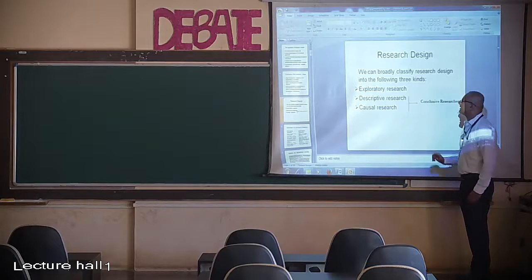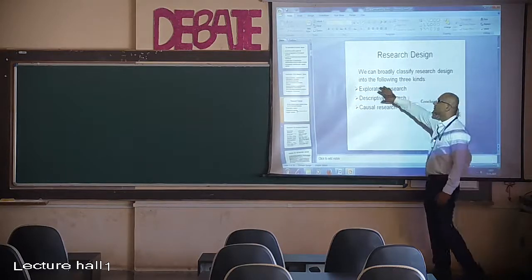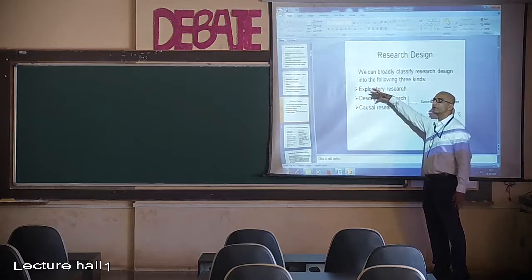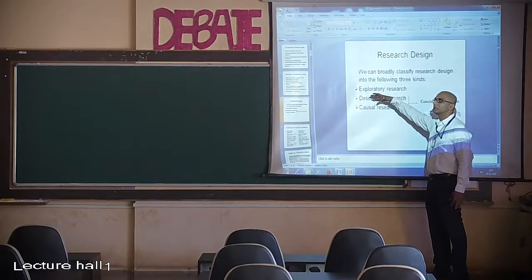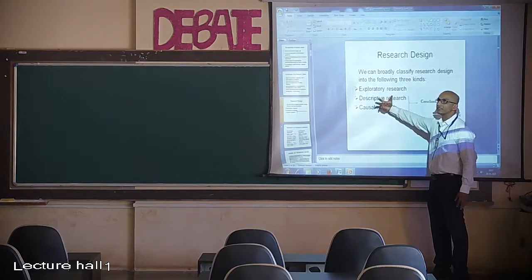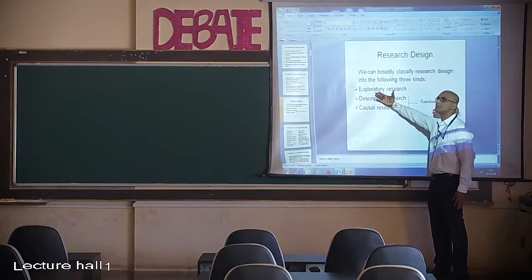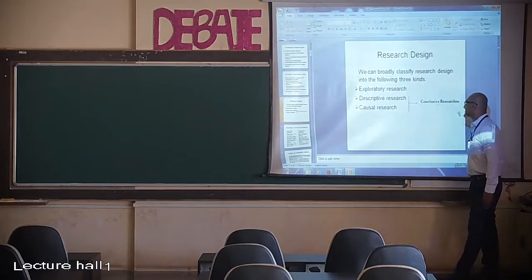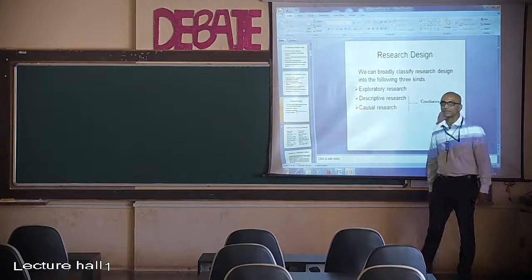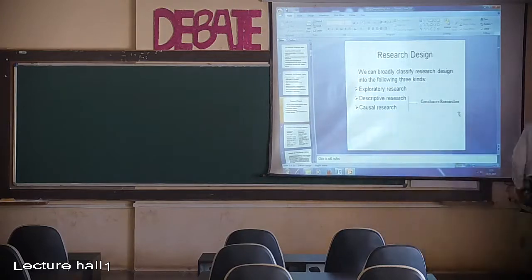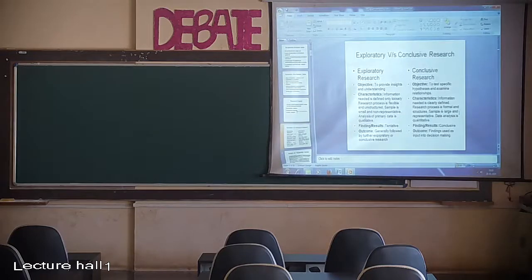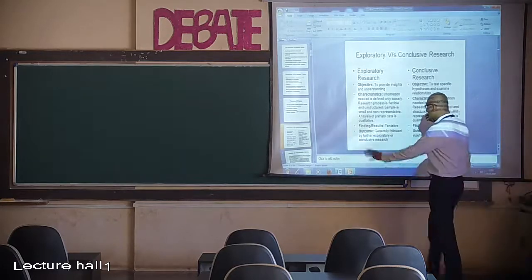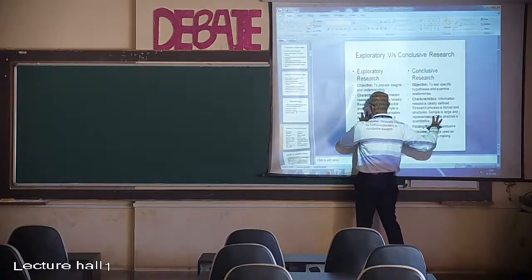Having said this, now, what is exploratory research? We are trying to explore without knowing what is the cause of the problem. What could be the repercussions of your research? We don't know that. We are just trying to explore things. That is what exploratory research means. Secondly, these are the two different types of conclusive research that we have. We'll try to understand in a minute what the difference is between these two.